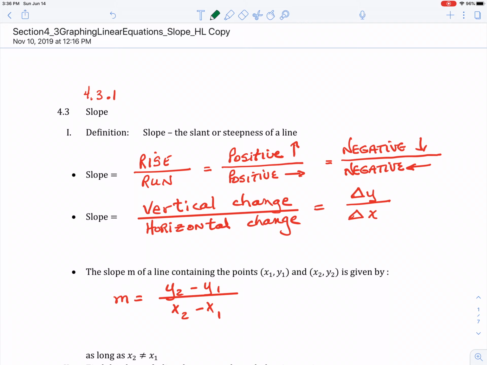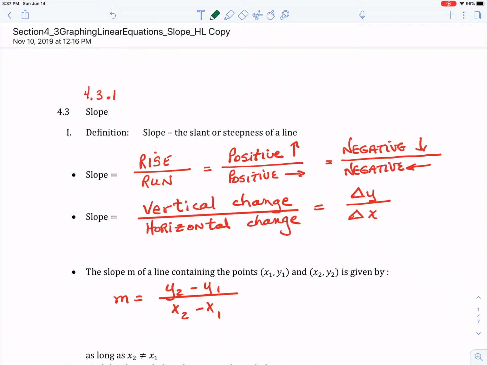Slope has to do with how steep a line is, how flat it is, what the slant of the line is, and some of the applications of this, of course, are the steepness of a roof line or the steepness of a financial model curve. So these are all things that have definite applications in the real world.